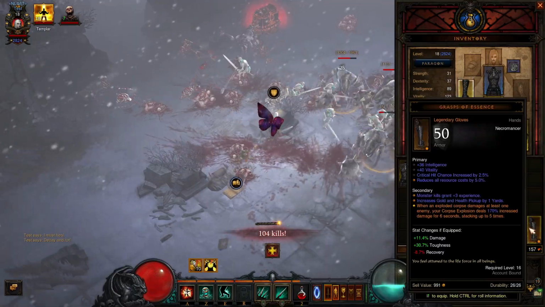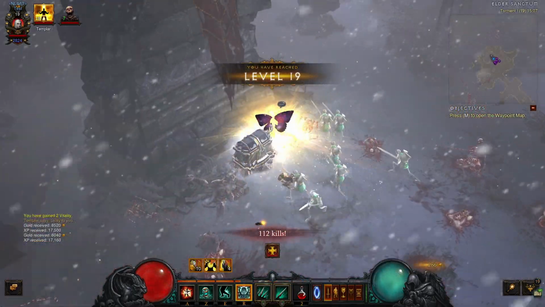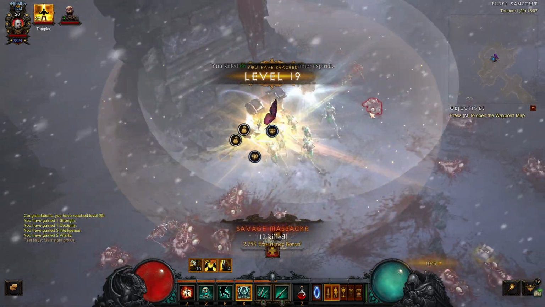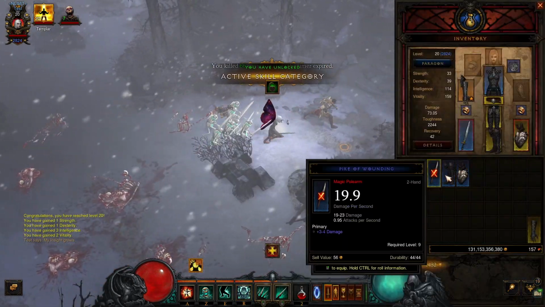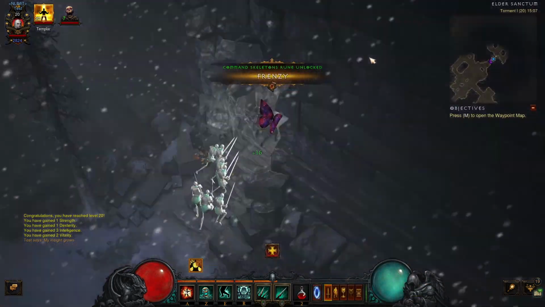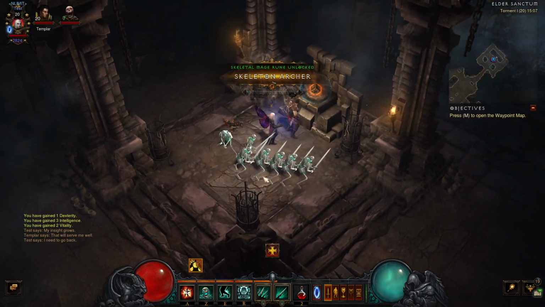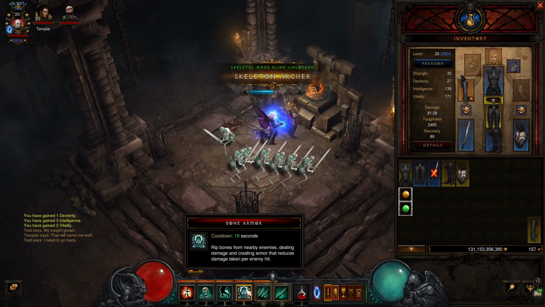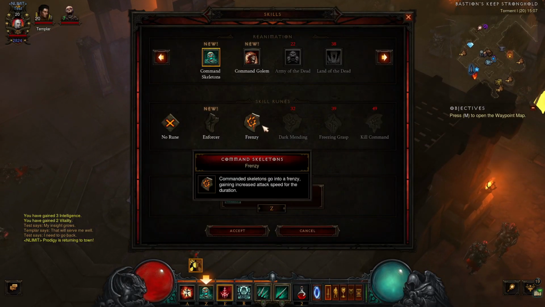Okay, so we're just blasting. There we go, level 19, we get level 20. Absolutely beautiful. Now, sometimes when you're clearing, definitely when you're going to Torment 6, sometimes it's actually better to go for toughness and not always for damage.